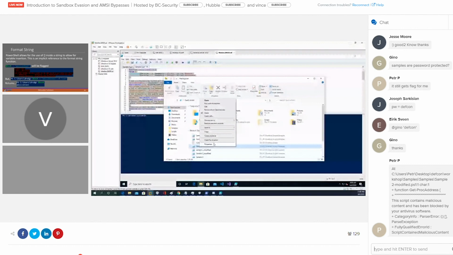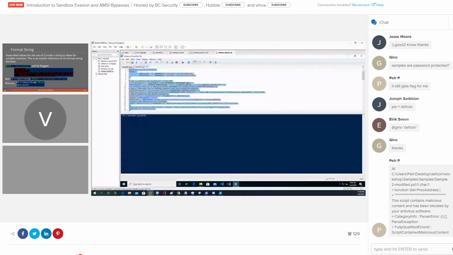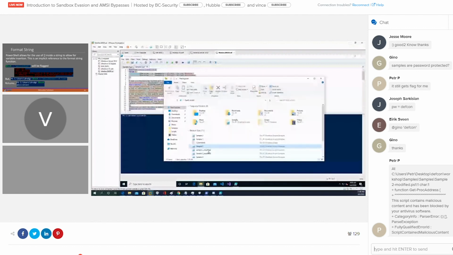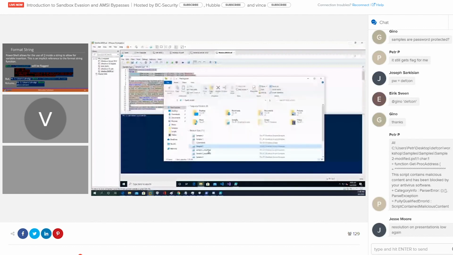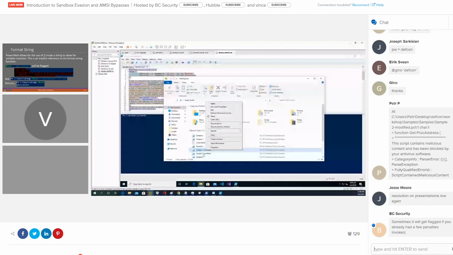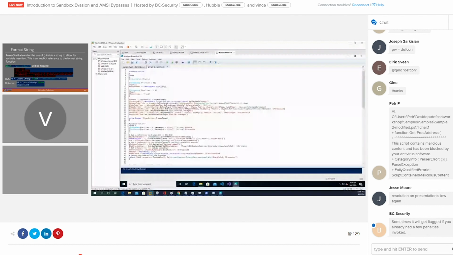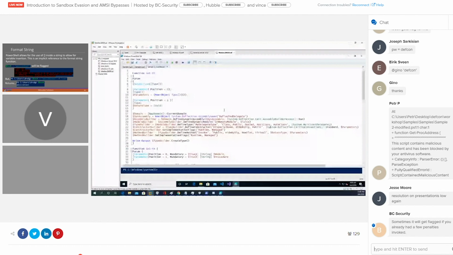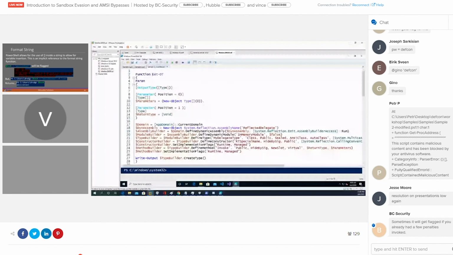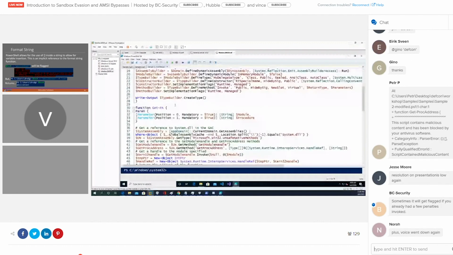Yeah, so I can show you guys real quick just the sample that was getting flagged this morning when I was testing it. It looks like some of you are getting that. My bare metal hasn't updated its signatures today, whereas this one just updated. I'll show you what we had to change, because with the new signatures it's quite a bit. So I had to go in and change the function names, like GetDT instead of GetDelegateType, and GetPA instead of GetProcAddress.